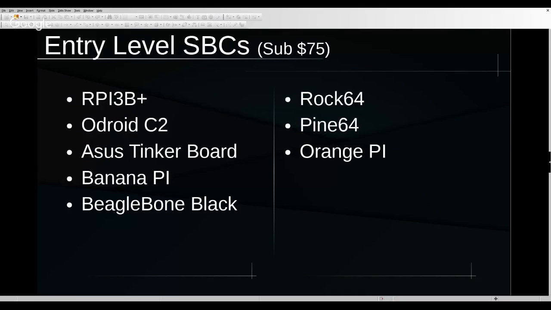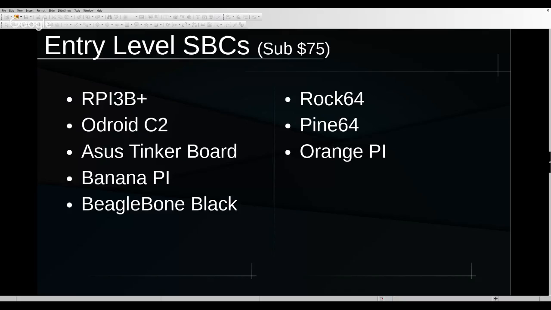So here's a list of some entry-level single-board computers. The most popular one is probably Raspberry Pi 3, which is what I based StellarMate on, because it's not the best one in terms of performance, but it's the most reliable. And that was the reason I actually selected Raspberry Pi 3.